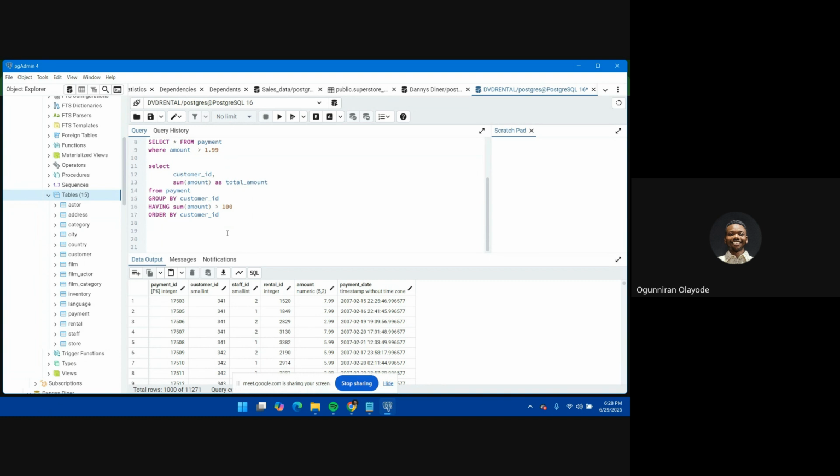So let me just say SELECT customer ID and average, that's AVG amount, FROM payments, GROUP BY customer ID.